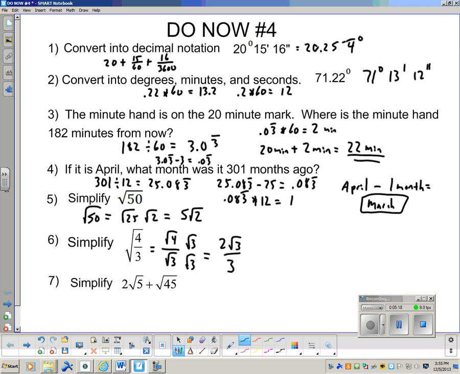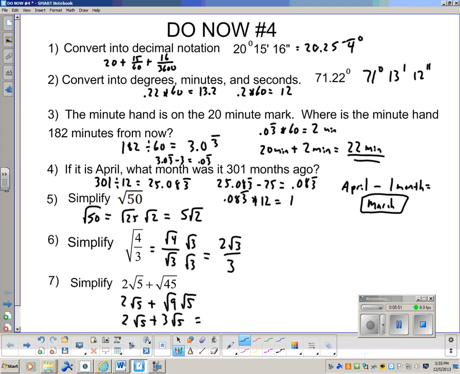And then our last one here. To be able to add together square roots, you have to have the same square root. And right now we don't, so we're going to have to see if we can break down that square root of 45, so we're left over with the square root of 5. And so what times what gives me 45? We're actually going to find the square root of one of those numbers. Oh yeah, that'd be 9 times 5. And the nice thing about that one is we can actually find the square root of 9. The square root of 9 there is 3.